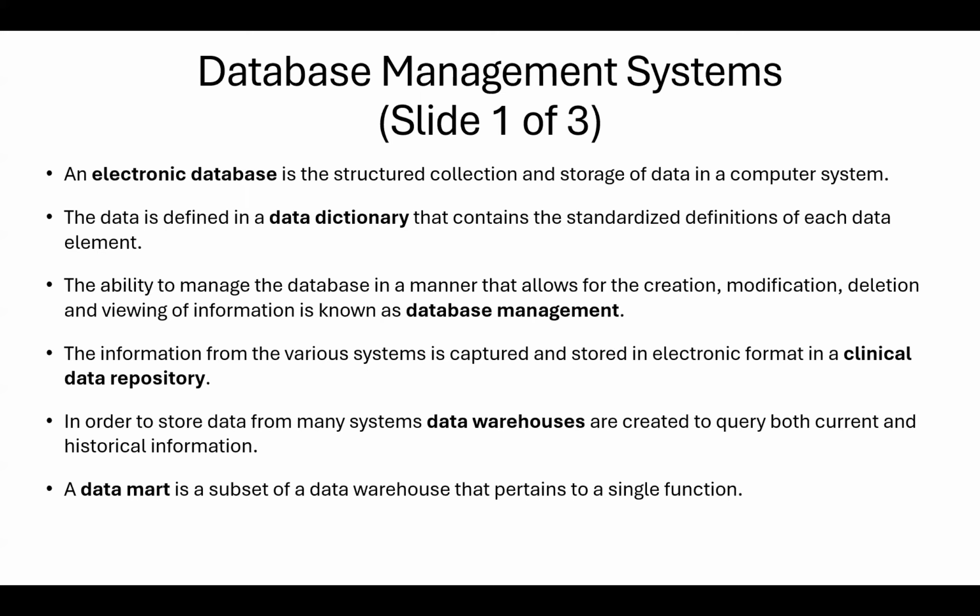And then, of course, we store the data in a data warehouse. Some places like Kaiser Permanente will have a data warehouse where de-identified information gets uploaded between several different regions. When people are doing research or quality utilization or what have you, they can query that and come to some high-level conclusions. A subset of the data warehouse is a data mart. So if we just wanted to look at pharmacy data amongst all the Kaiser regions, that's an example of a data mart.